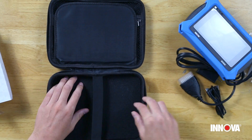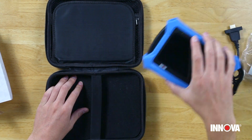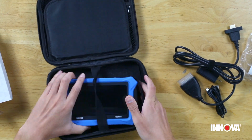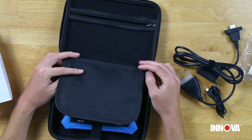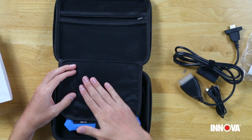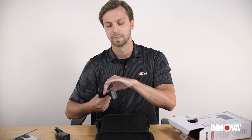Taking a look at the protective case a bit more — the side that houses the tool does have a little extra foam padding to make sure it's extra safe for your tool, whether you have the screen up or screen down. If you do have the screen up in the tool, there's also a built-in protective layer so regardless of what you have in the accessory pouch section of the case, you know it's not going to bang up the screen of the tool.